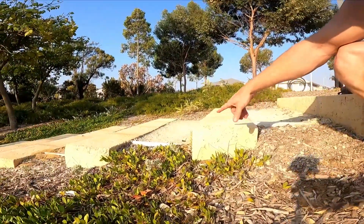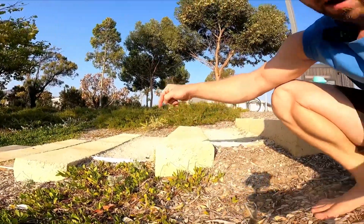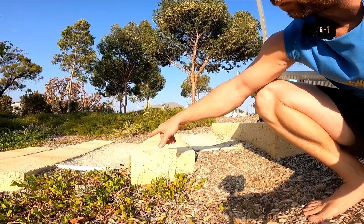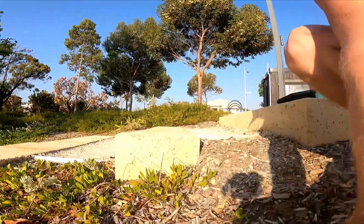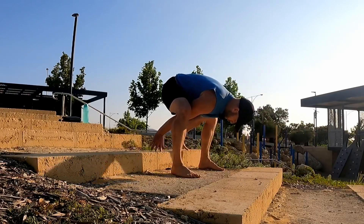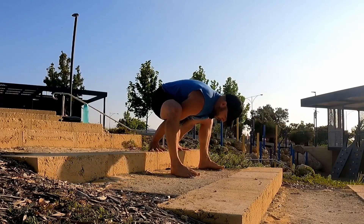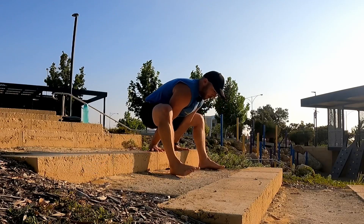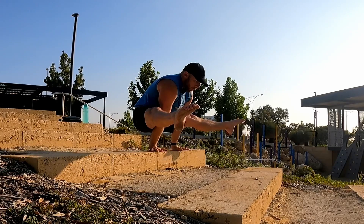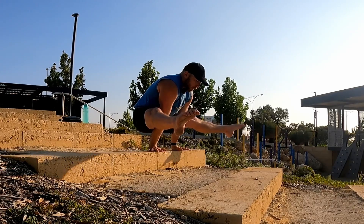Next I'm going to use these steps, because the cool thing with the steps is it limits how far my feet can go down — I have to lift them up or they'll touch the floor. Very similar to the last one, but I'm going to use a different entry: start on my feet, external rotation, arms into the legs, find the position first. Then I'm going to slowly straighten the knees without leaning backwards, and hold for 10 to 15 seconds.